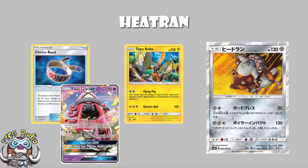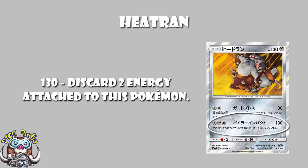This is not a Pokemon around which you're going to be building a deck. This is a one or two of tech Pokemon. This is where you're building a metal deck and you look at it and you go, oh, and we do this all the time. Oh no, all my main attackers are GX Pokemon, EX Pokemon. I'm giving up two prizes every time my opponent takes a prize. I really wish I had a decent non-GX attacker, especially one that's basic and doesn't take up much space in my deck.